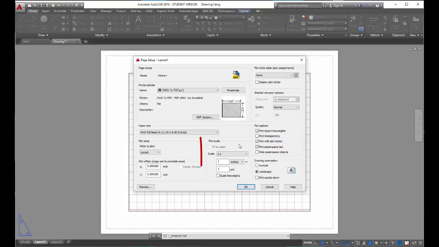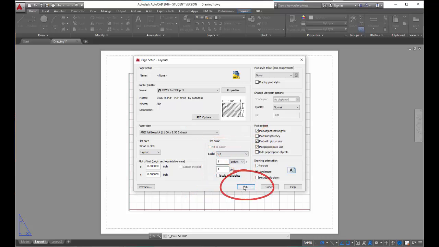I do want to point out too that on this plot scale, this is not where we scale drawings. We actually use viewports to scale what we draw in model space. So one of the biggest newbie, I don't know if I want to call it mistakes, but it can really kind of trip you up if you have this set at a different scale and then you go and use a viewport to scale something differently. So just always make sure that you understand this is not where we scale drawings. We're just setting up our piece of paper, and we always want our piece of paper scaled at 1:1 with 1 inches equals 1 unit. So if you're trying to scale a drawing, do not scale it here. This should always be the same.